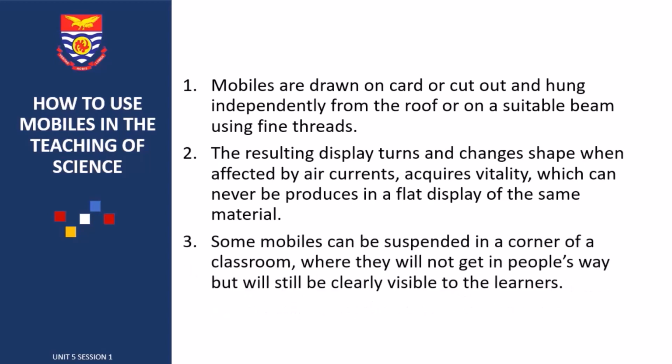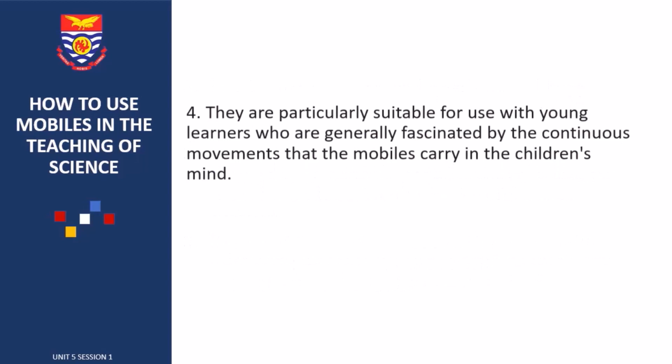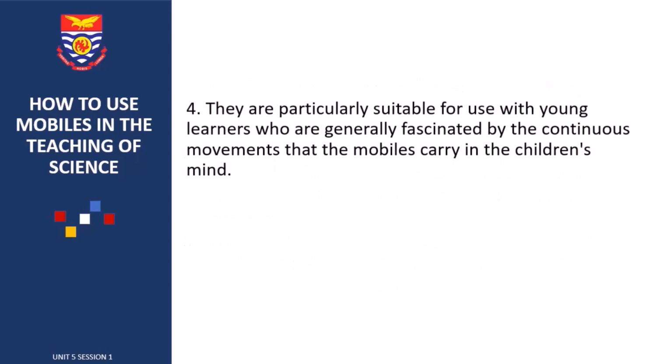3. Some mobiles can be suspended in a corner of a classroom where they will not get in people's way but could still be visible to all learners in the classroom. 4. Moreover, mobiles are particularly suitable for young learners because of the fascinating movements that mobiles carry out when air currents affect them. This can be an overwhelming experience for children and a point of teaching or learning for them.